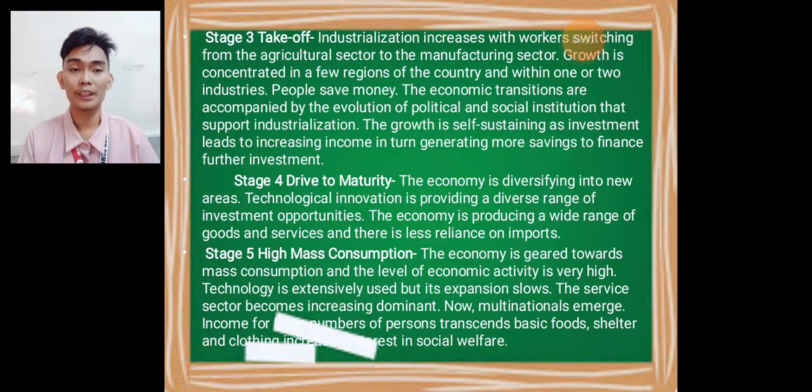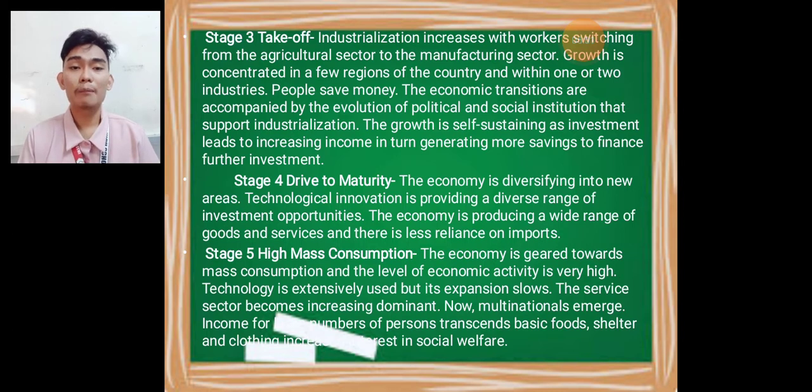Next will be the drive to maturity. The economy is diversifying into new areas. Technological innovation is providing a diverse range of investment opportunities. Through the help of transportation and the different advancements in technology, we could develop our society into a drive to maturity, wherein we use these technologies to help our business operations. For example, with the help of machines in production, we could produce more products because we are not producing our products manually.